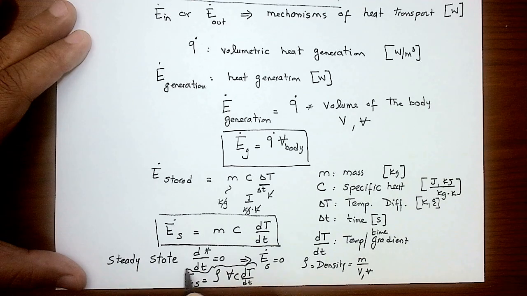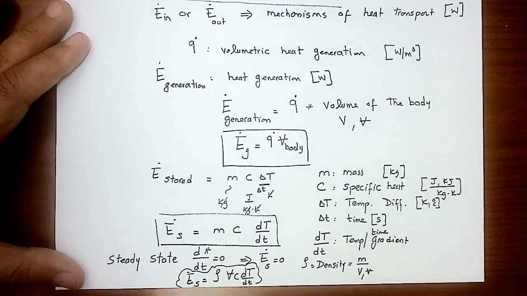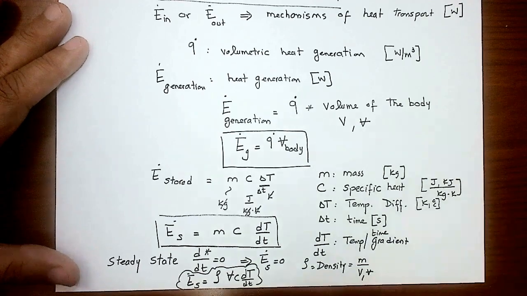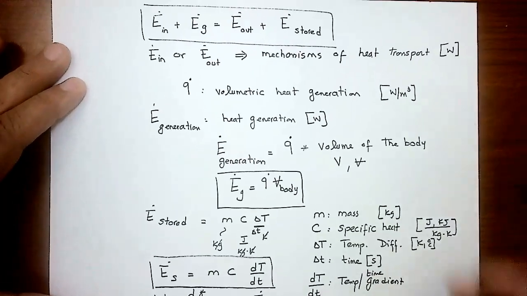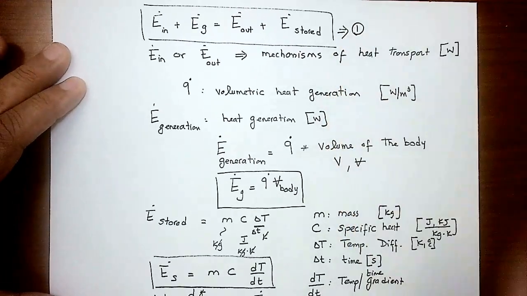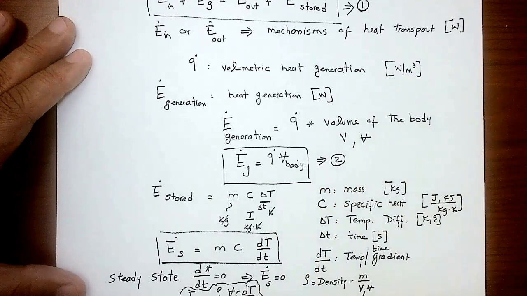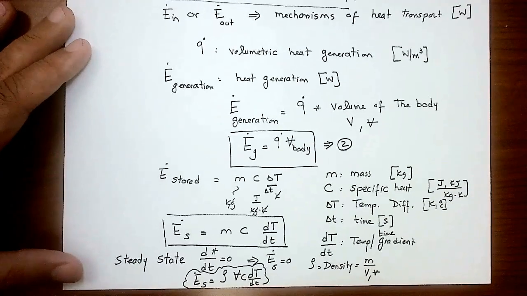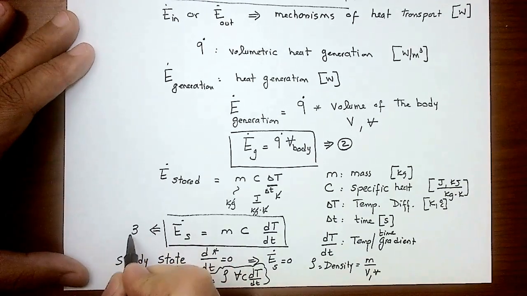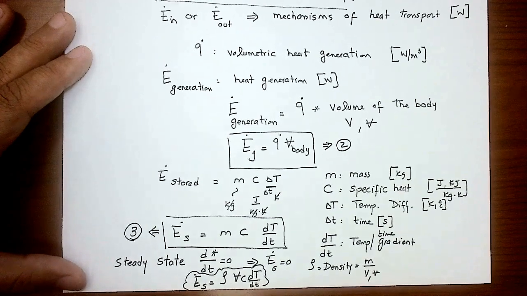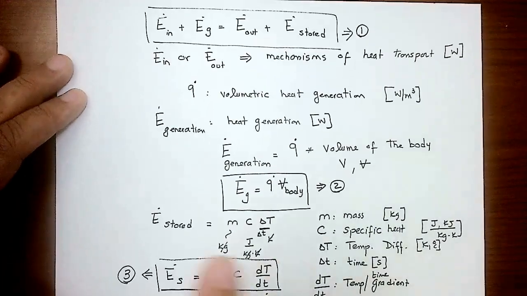This is just a different form of the energy stored equation that you may see down the course, or you can see it in other references. It is used a lot. So that's the takeaway from the example that we covered. We were able to derive, number one, the energy balance equation. We defined the total energy generated within a body. We defined what steady and unsteady situations are, and we learned how to calculate the energy stored when you have an unsteady condition. So this is very important. From that energy balance equation, we can derive anything.